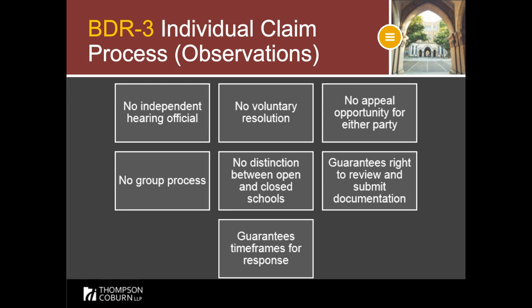There's no voluntary resolution process on the front end. I'll give props to Chris DeLuca, who was also a negotiator and at the BDR-3 NEGREG said, the Office of Civil Rights for Title IX issues has this voluntary resolution process on the front end where the parties can try to work it out before going to an official claim process. Why not do that here? The department ultimately said, we just don't have the resources. I liked it. I thought it was a good idea, and I was sorry not to see that put into place. I think it should have been put in place in BDR 1, 2, or 3.